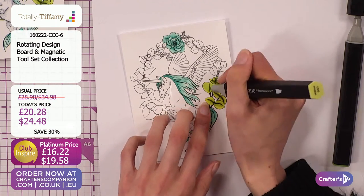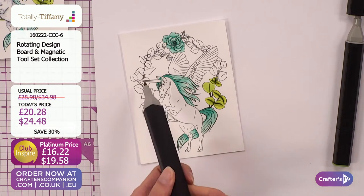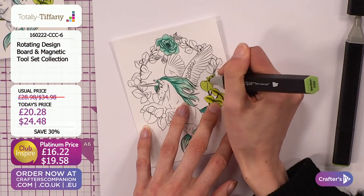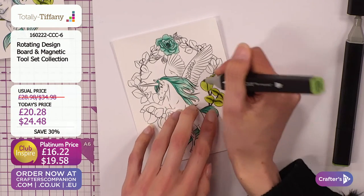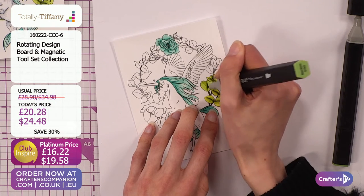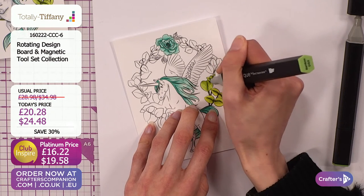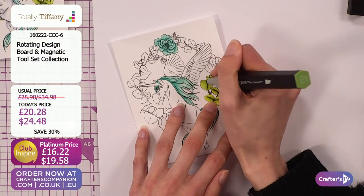So on this leaf, I'm going all over with my DG1, which is my lightest tone within this three pen blend. Well, I say three pen blend. We're going to add a little bit of something else in at the end, but for now, we're keeping it as a three pen blend. So we're going in with our mid-tone, which is our DG2. And like Corrine was saying, we've got that line down the centre of our leaf, and that's given us a clue as to where the shade will be. So I'm adding some more of our mid-tone down that centre line, just to give that effect, almost like it's slightly folded, and you've got that depth and shadow.